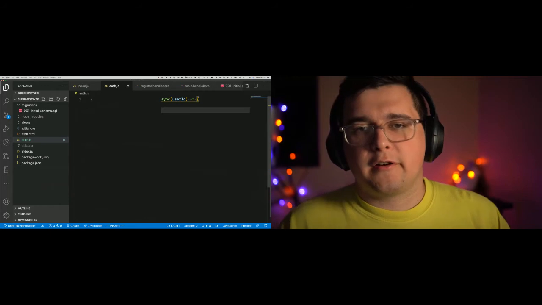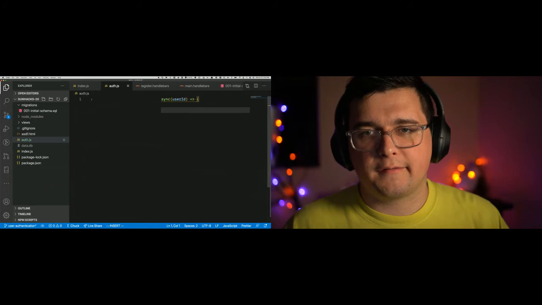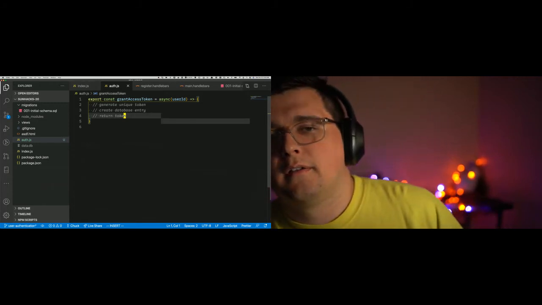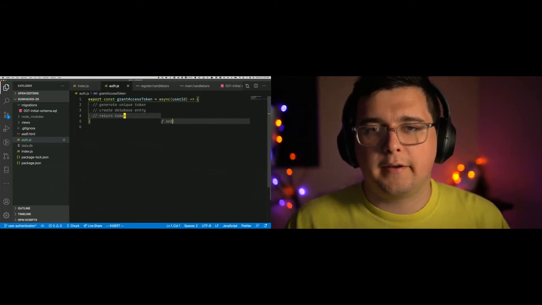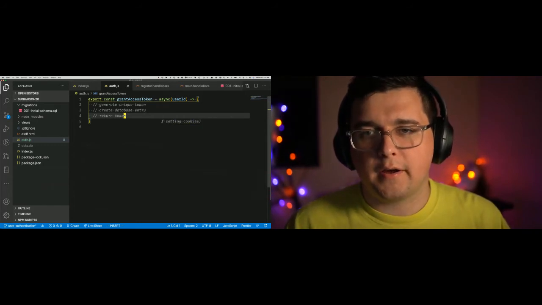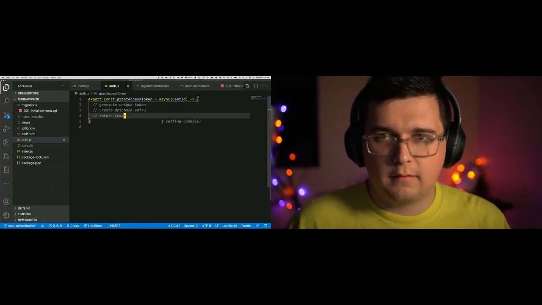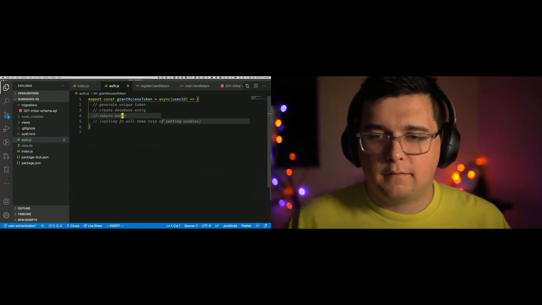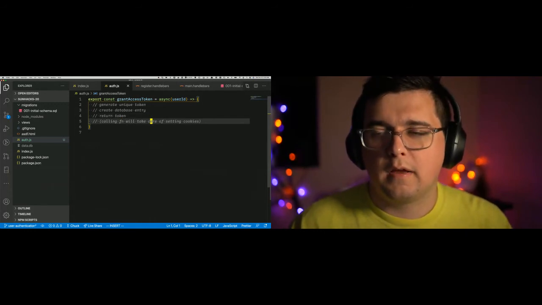So what we've got to do: generate unique token, create database entry, return token, and then the calling function will take care of setting cookies. Okay, sorry.